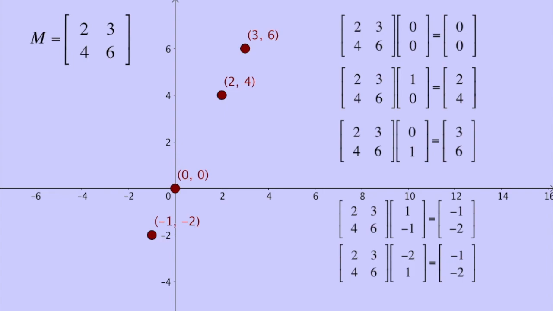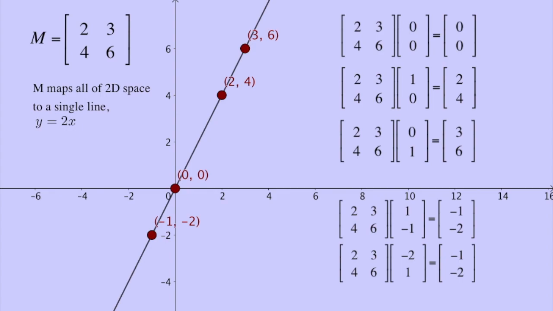But the same thing happens to the point (-2, 1). It also ends up at (-1, -2). We should also start to notice that these points seem to have something in common, and that is the fact that they all lie along the same line. No matter what point we pick in 2 dimensions, the image after the transformation matrix M will lie on this line.